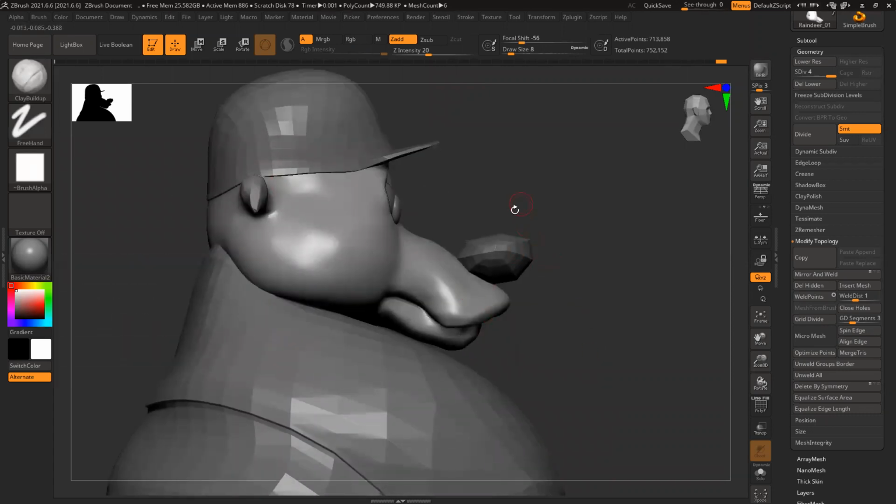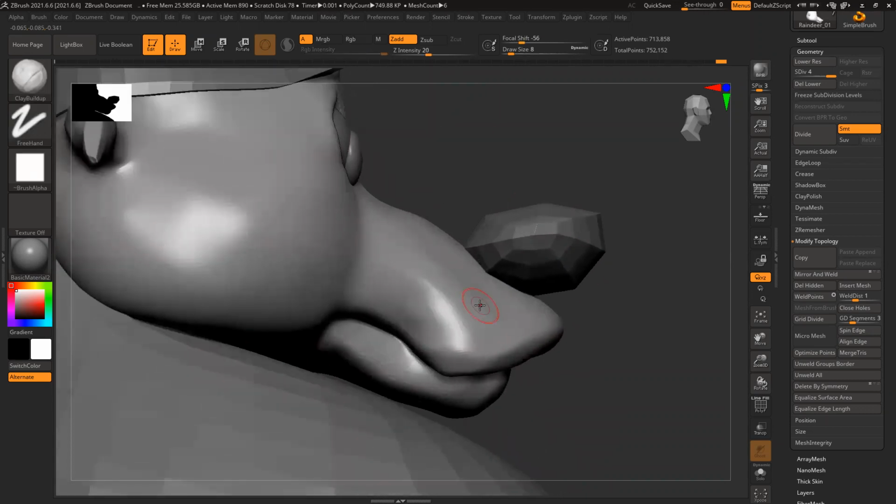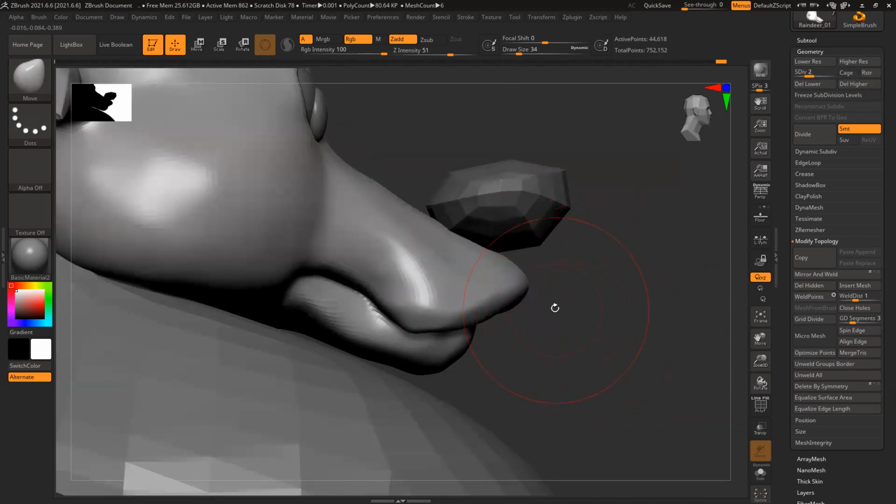Now this shape. BMV. Reduce poly count. So when moving a shape or changing anything, always move to a lower poly division, then do it. Slightly pointy.